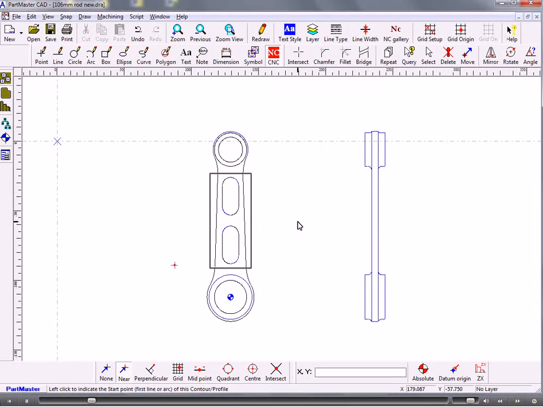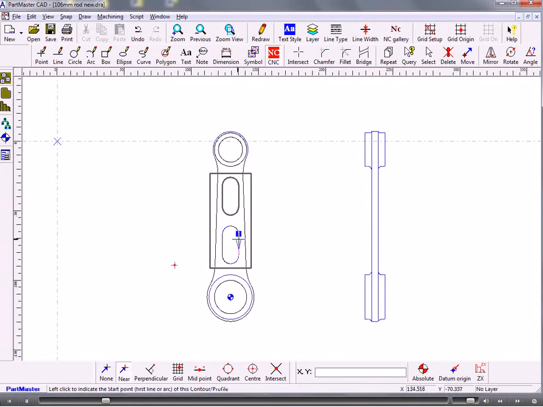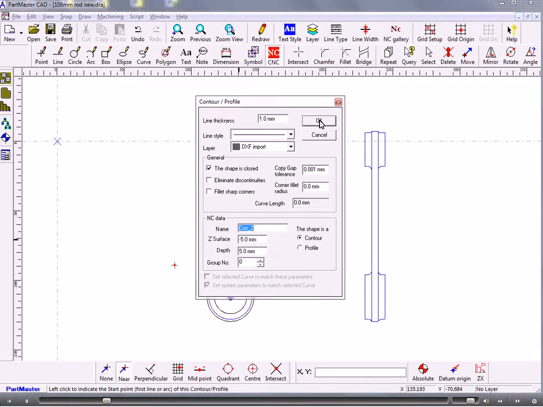Okay, so that's created a contour of that shape, which I'm going to use as an area clearance to cut down to the center web. So now we'll do these contours here. Now in this case we'll have the Z surface as -5mm, because it will be below the Z surface there, so that we're not having to machine fresh air at feed rate down to that surface there, and then the depth is the depth from there. Okay, that's that contour done, and now the same parameters for this contour here.